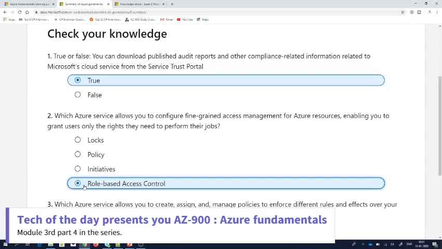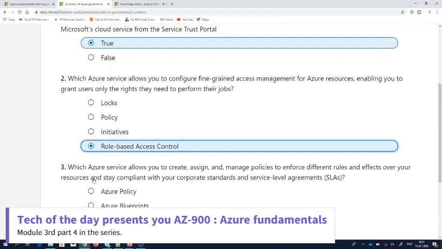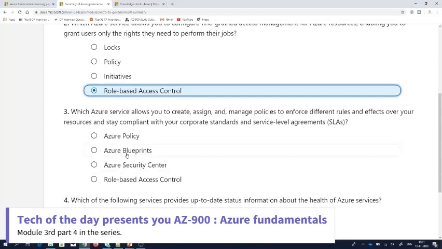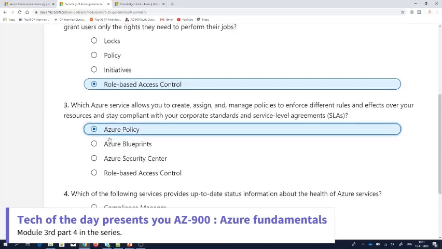Which Azure service allows you to create, assign, and manage policies to enforce different rules over your resources and stay compliant with your corporate standards and service level agreements. Azure Policy, Azure Blueprint, Azure Security Center, role-based access control. No, no, no. Then Azure Policy.